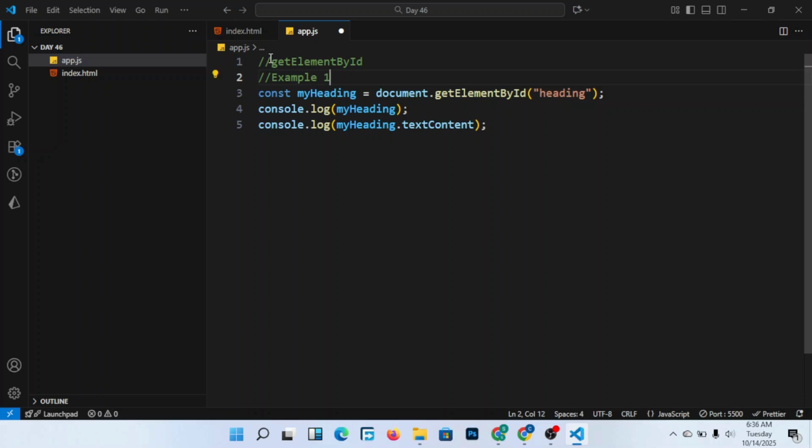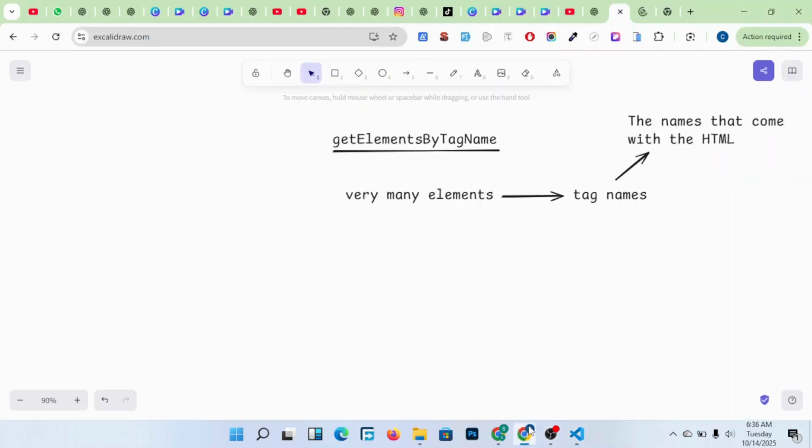So now at this moment here, I am on getElementsByTagName. So this is now example two.